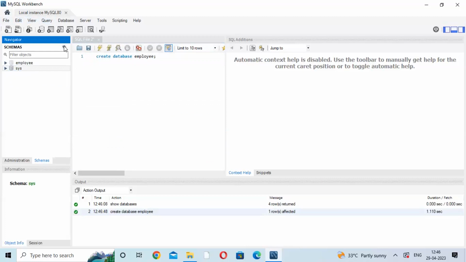If you click on refresh, you will see the database you have created, and it will also have tables, views, stored procedures, and functions. If you want to drop the database, that means you don't want to see it, use the command drop database and the name, then Control Enter. If you press the refresh button, the database will no longer be here.